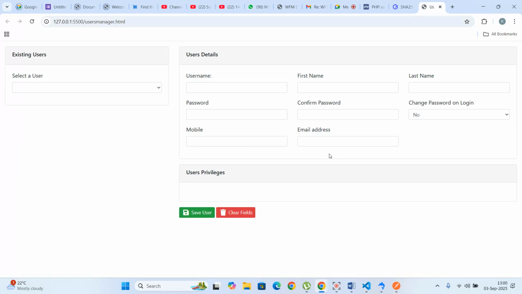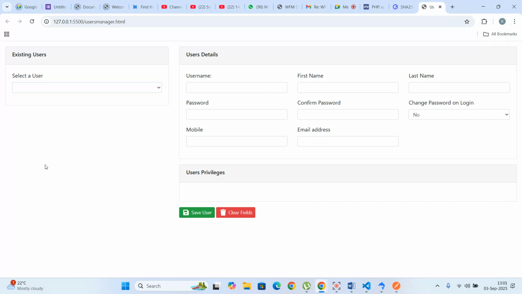So the only thing that's left for us is to now fill in this data dynamically. In short, I need to get the existing users and fill them in dynamically, get the privileges and fill them in dynamically, then we can go ahead and implement this feature list over here. So yeah, I think that is good enough for us to get started.